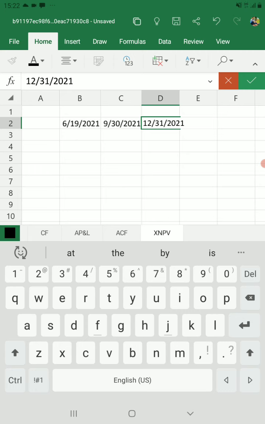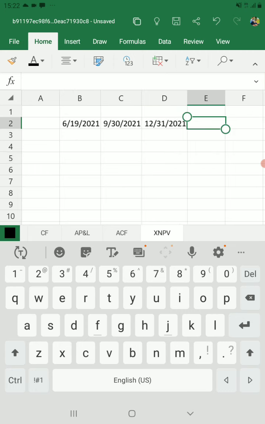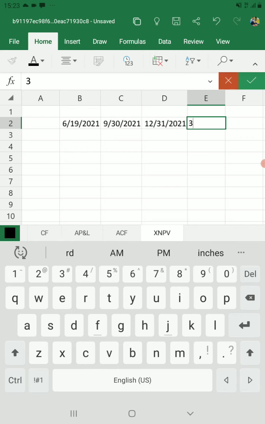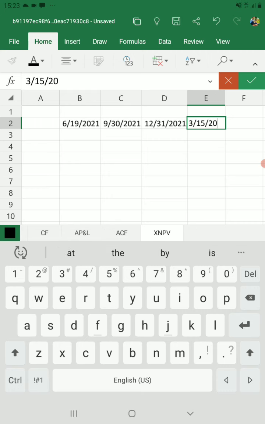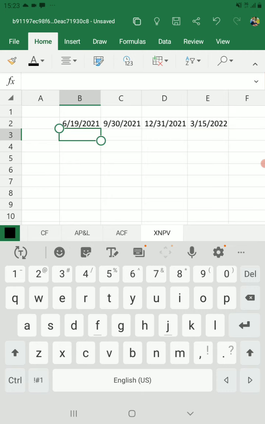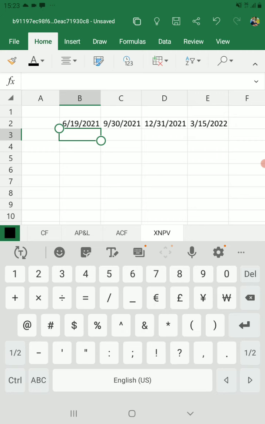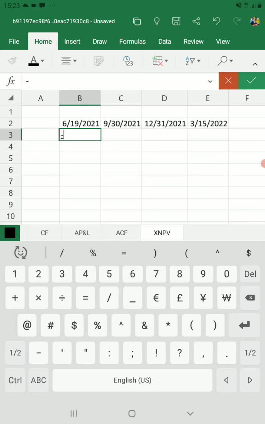And maybe let us take the last one here, and say it is March. So 3, March 15, 2022. So let us assume that our project starts on June 19, 2021, and the cash outlay is negative. Say it is Tanzanian shillings 600,000.